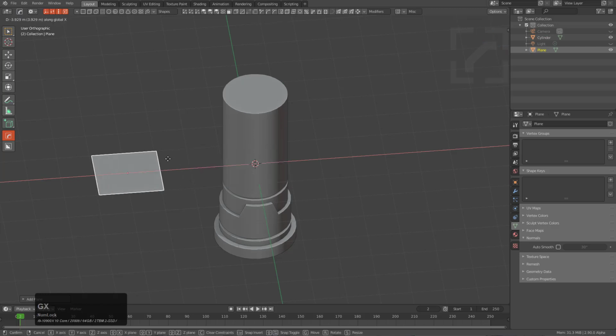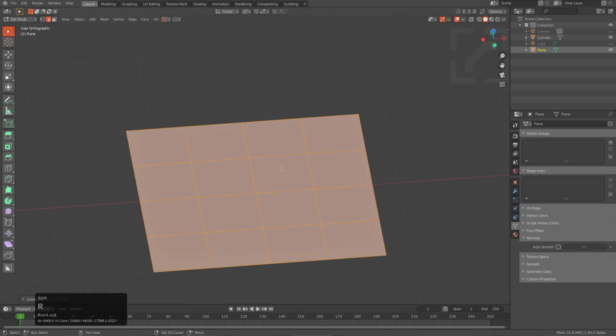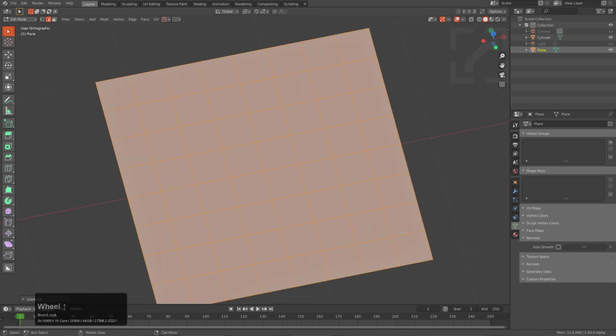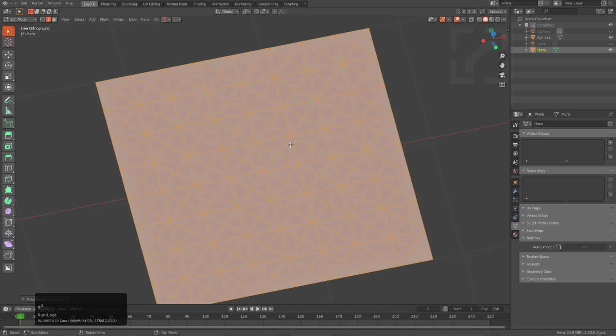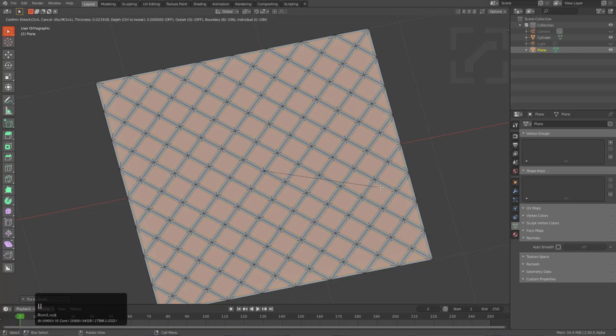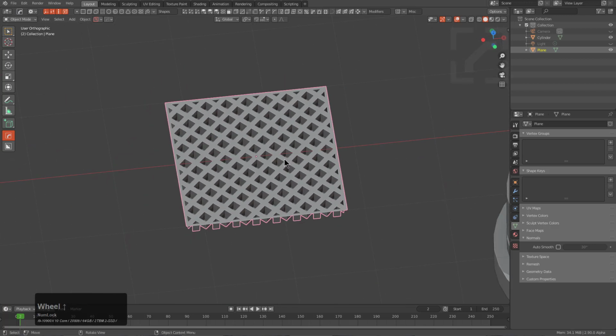So the next thing is we'll bring over a plane, and let's say I wanted to put some grates in this plane. That's something that I do all the time. What I'll do is put a couple of subdivisions in, and nowadays I have to press spacebar and search for poke, and I'll poke the faces, and I'll press Alt J, which will give me a redirection of the geometry, and then I can press Alt I to inset, and then extrude it down, and basically I've created a knurl.